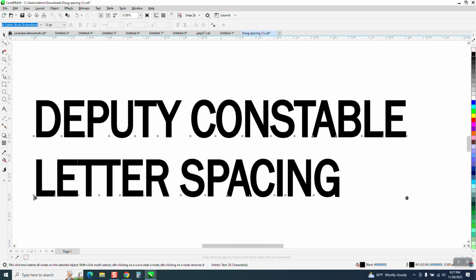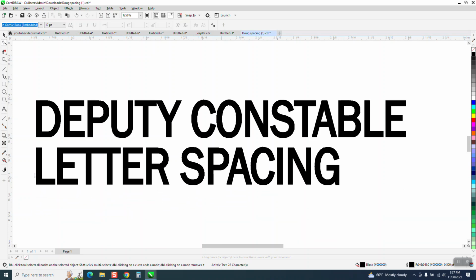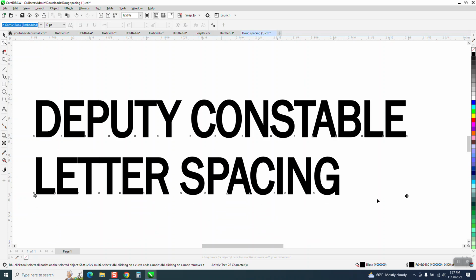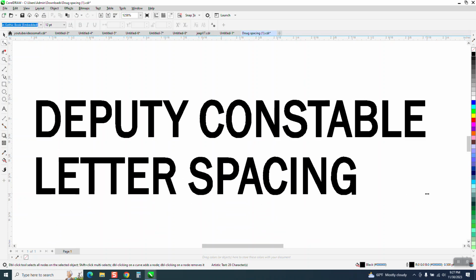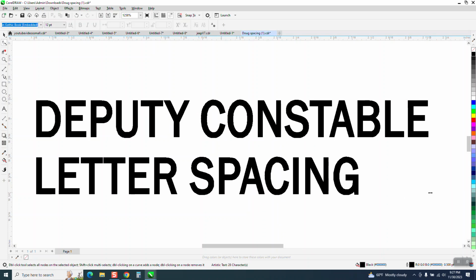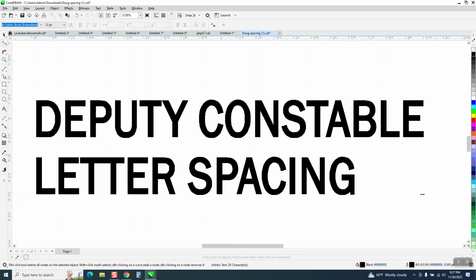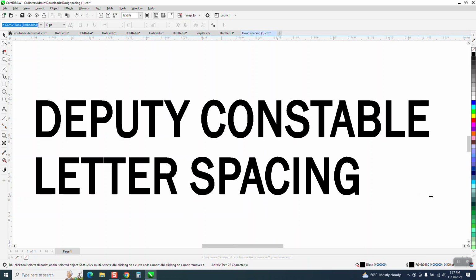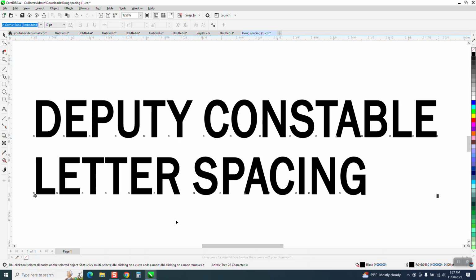Or right here, you can actually take away the space between the two columns of letters. But you can always go back and move the letter. Now let's say it looks okay. Look at the two T's here. That really needs to be spread out. But if you spread them out too far, then some of the others might be off.